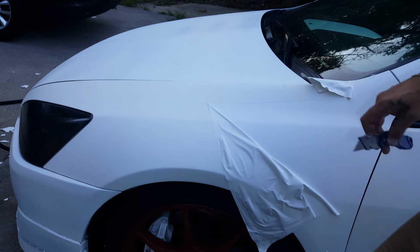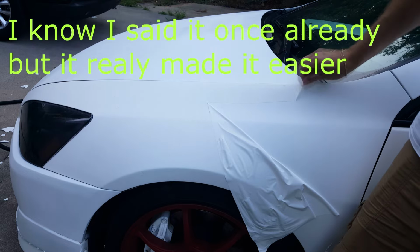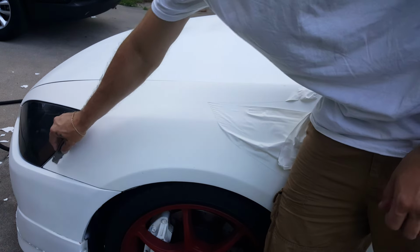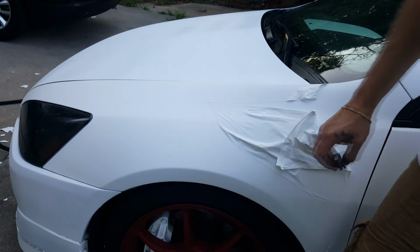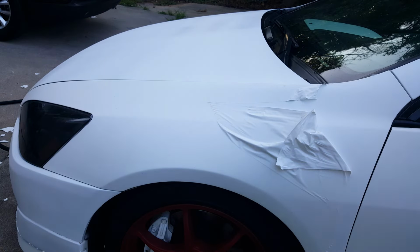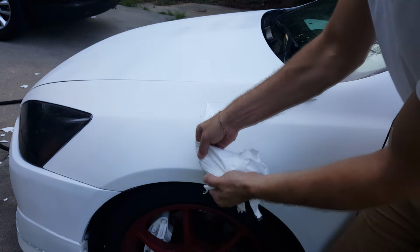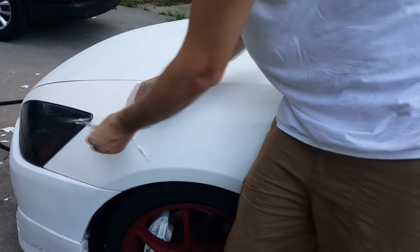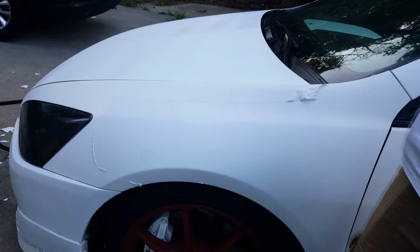Alright, so a tip I just figured out is to run the razor blade along the edge so you can peel your edges a lot easier like that, and you can get big solid chunks in the middle. Makes taking it apart a lot easier. You just barely drag it on there. If you're pushing it to where you think it'll cut it, you're pushing too much. Just barely drag it across the edge. Not even any pressure on there. And it should come right up. Makes it a bit easier.